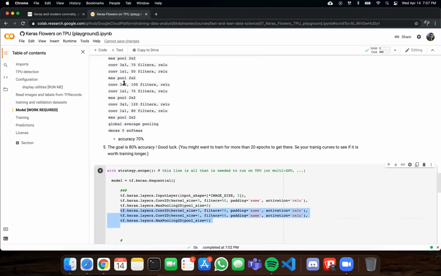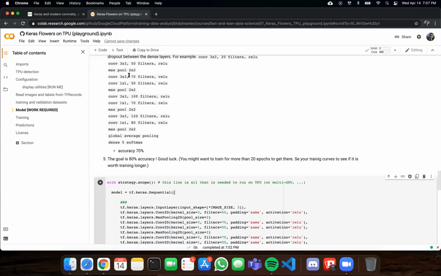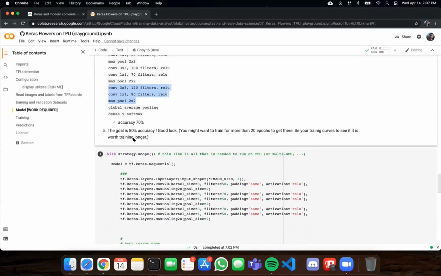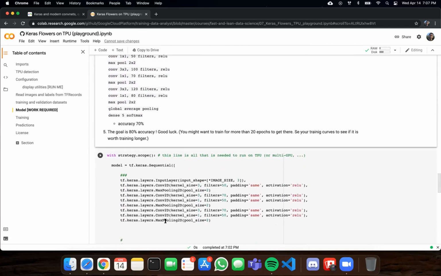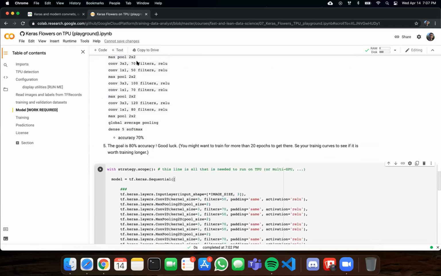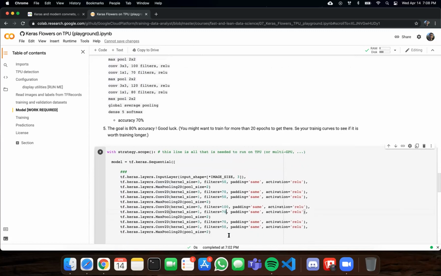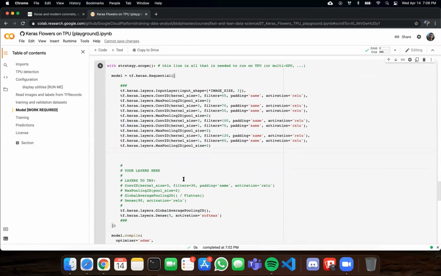Okay, you see that here it is asking for 100 filters. We know that this is a repeated thing. You usually see these patterns in convolutional networks. So you see this convolutional block followed by max pool. Then you see 2 convolutions, same convolution block. So in this case, we have 3 convolutional blocks. So 1, 2, and then we have a third one. Then we follow the filters. We have 100 here. We go to 70 then, and then 120. Then we go to 80. We have that, and then we already have a global average pooling right here.